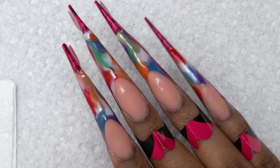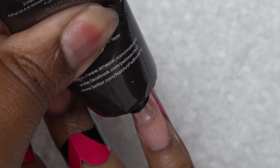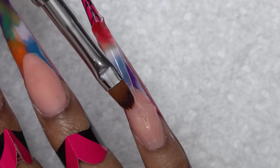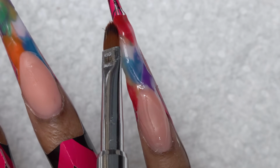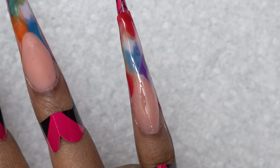So all of the polygel has been laid and marbled, even the thumb. And now I'm just gonna go in with some clear polygel and cap the marble and also build up the strength of the nail because these nails are pretty thin. Right, and I'm gonna go ahead and cure that and do that for all of the nails.